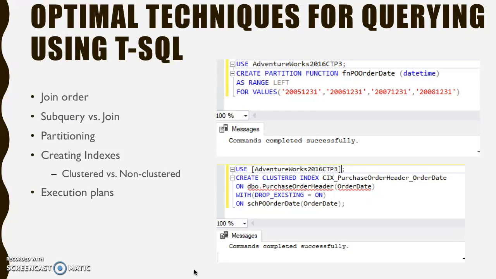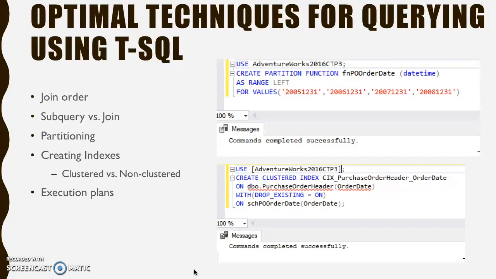Once we have our data into the database, there are several optimal techniques for querying the data. First off, we can focus on the join order. If we want to use a join, we'd start with the smallest table in that join. That way, that join table gets put into memory, and each time it's called, the memory is already there. We can also limit the amount of subqueries that we're using. Subqueries are great if we want to use them like in a where clause, and we can filter data using another table. However, we can also use the join, which would put it in memory and make the query faster.